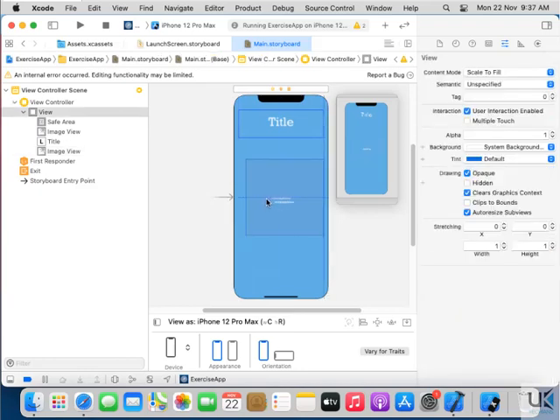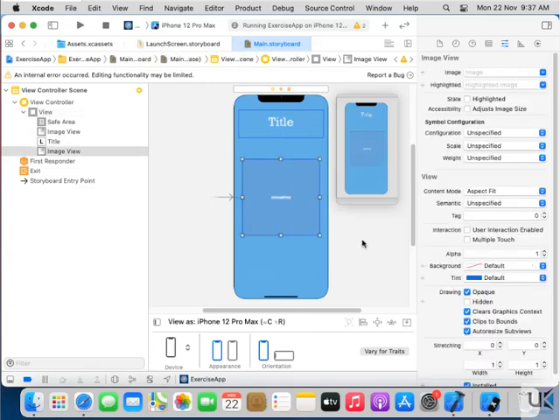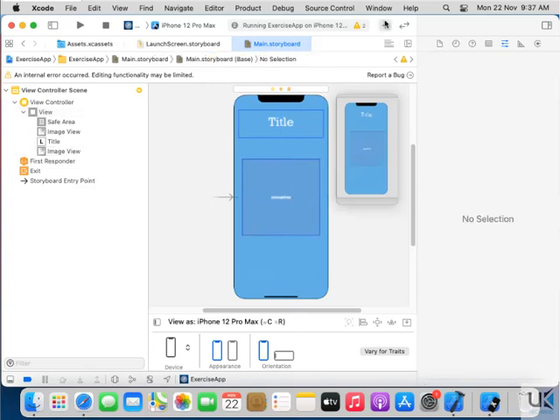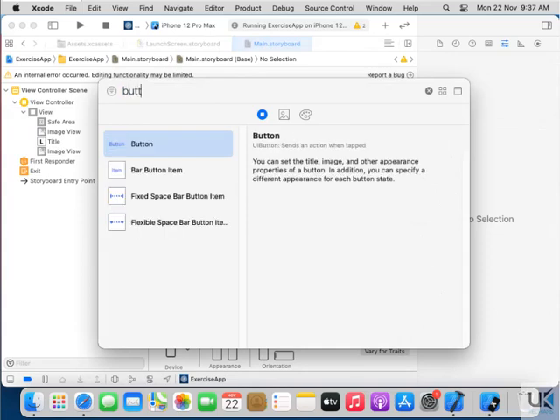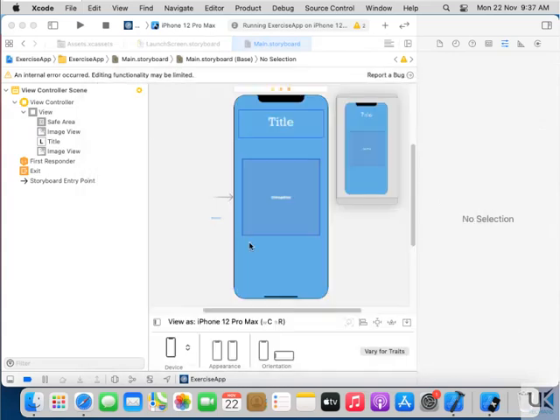I want to see this in the middle, and the last is the button. Drag the button here at the bottom.